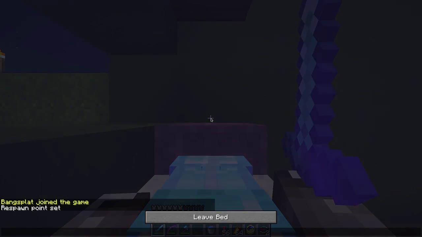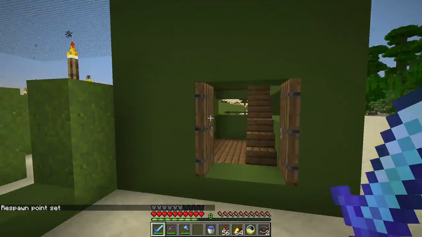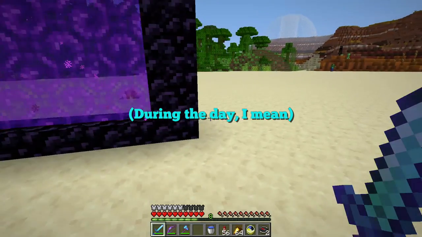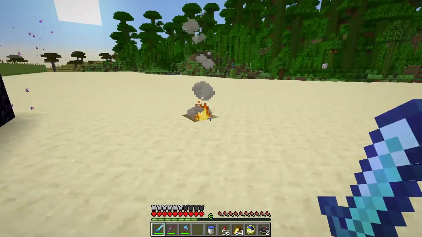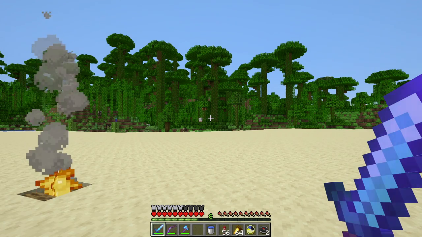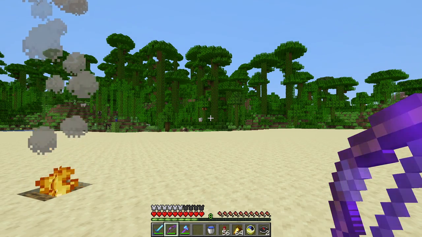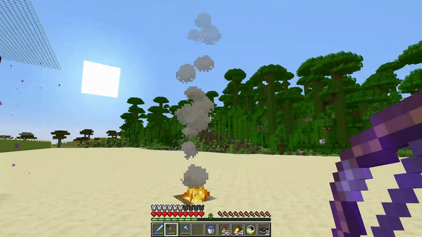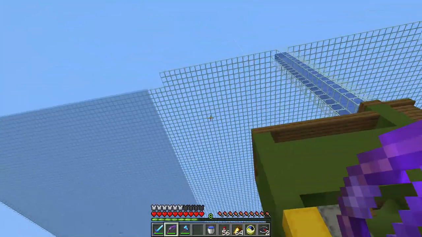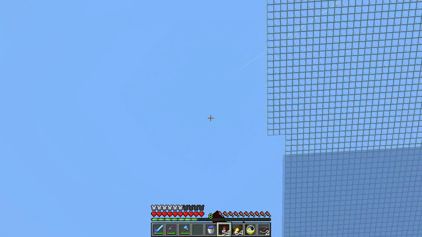Oh, respawn point set. That's new. And you can do that at night now. You don't have to... Hi, campfire. You can do that... Oh, hello. Huh. We need to light up that part of the forest a little bit, I think. Yeah.